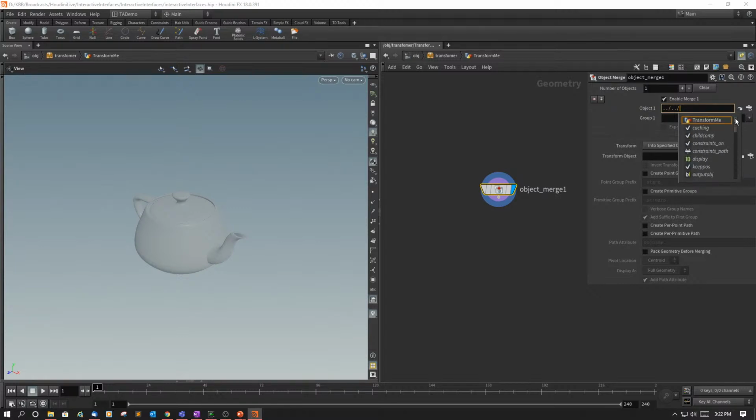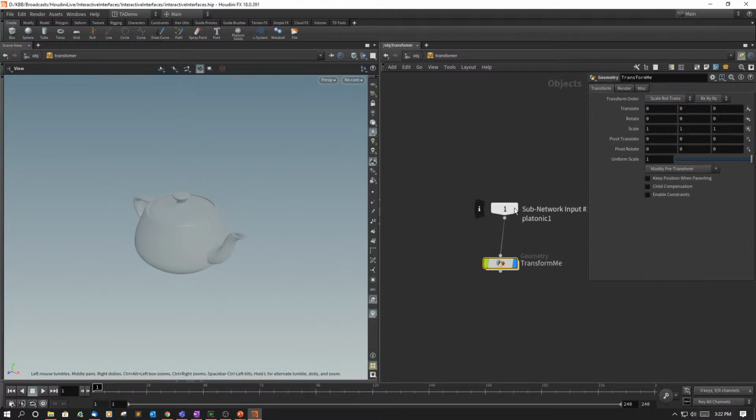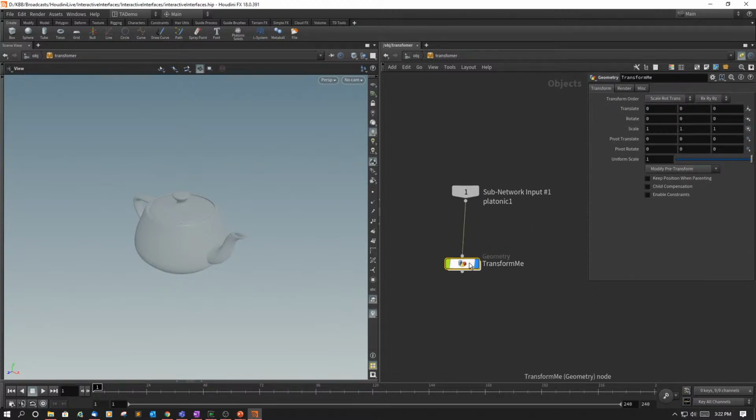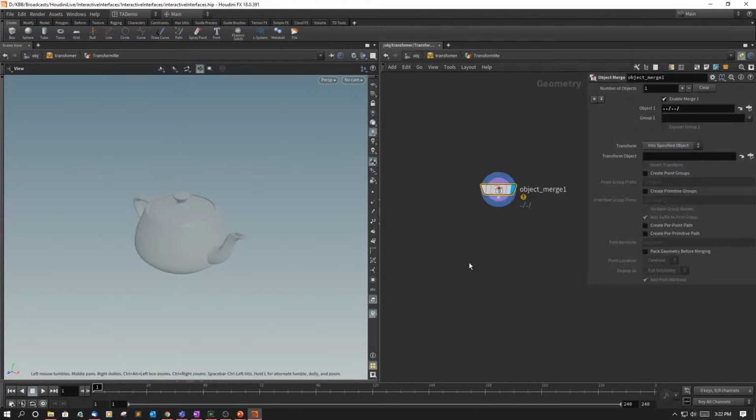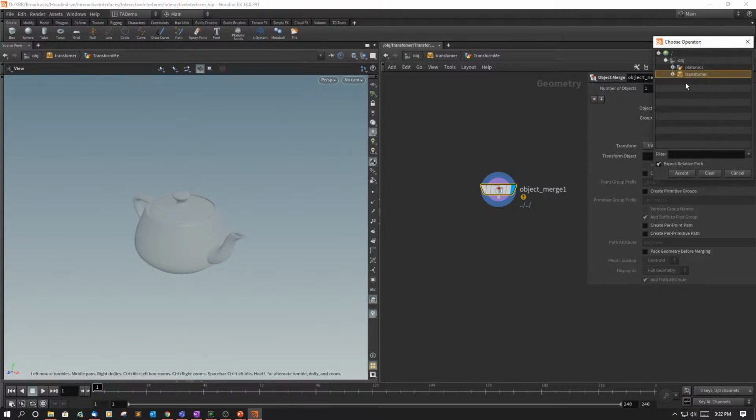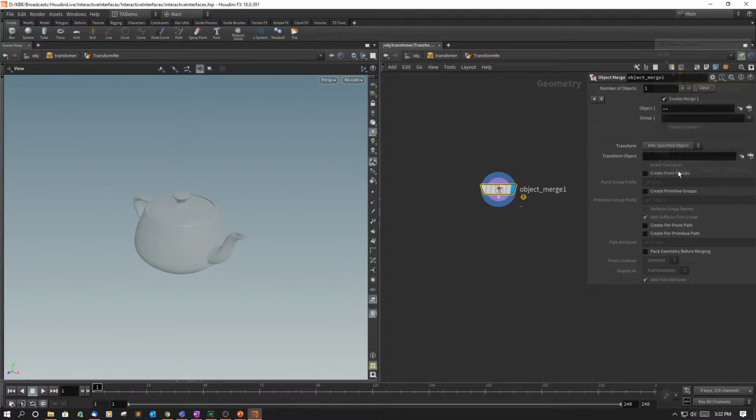Output object. I'm having a little bit of confusion here. So a subnetwork input number 1, Platonic 1. So object. Transformer, transform me. Okay, accept.